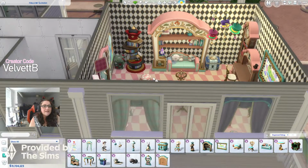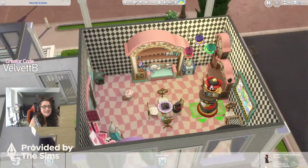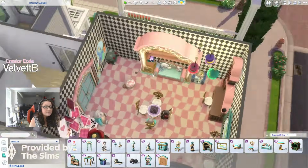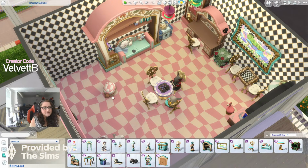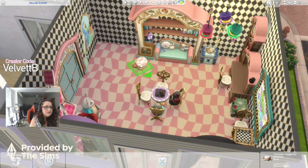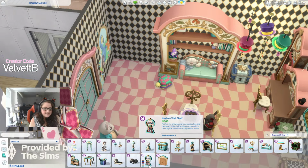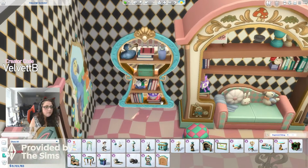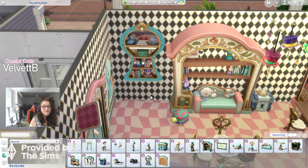Oh, you're going to need a really big room for all this stuff. If you're making any sort of kids room with this pack, you're going to need a lot more space than you think. Because there are some really cool big items, and you need the space. I think this is just utterly gorgeous, left, right, and center. Wow, I'm going to change that turtle because it's a little blendy. And then we have the keyhole wall shelf. Ooh. It goes right into the wall. Oh, love, love, love, love, love. Oh my gosh, this is amazing.